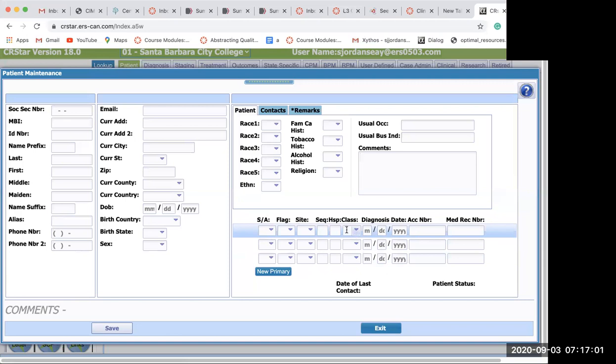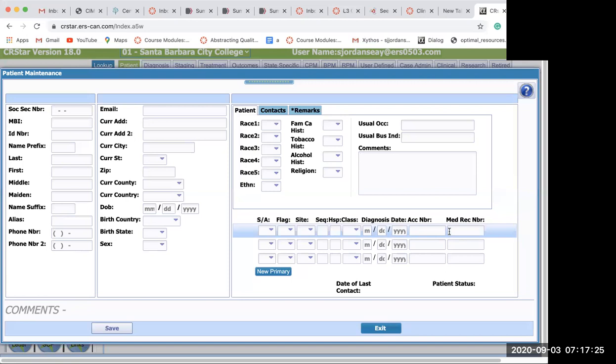You want to look at information for class of case because we have to put a class of case at diagnosis. We're only putting a year in, a session number, and I will provide you with a number for how your medical record number should start. Everybody will have a separate 3-digit start number that belongs just to you.